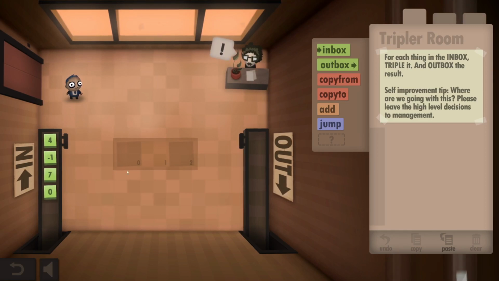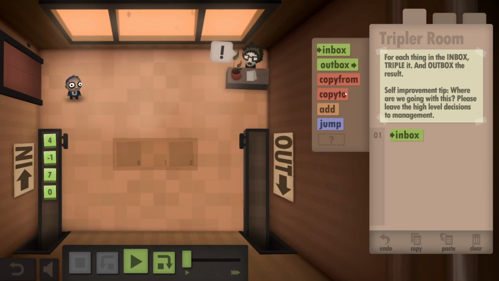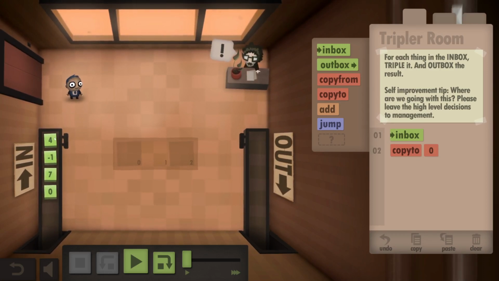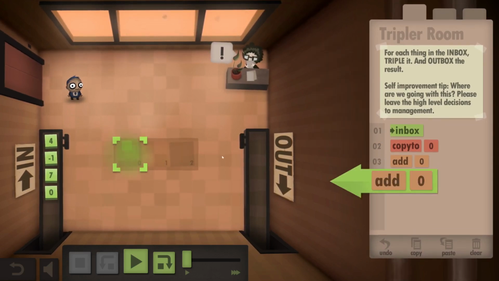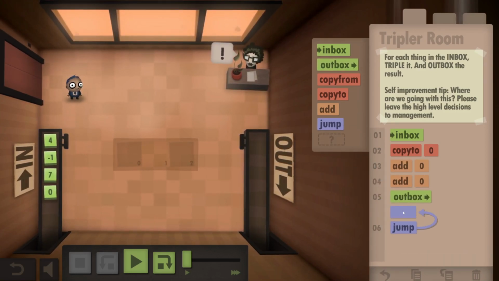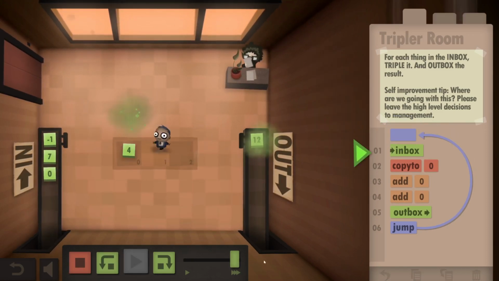Okay, triple it. We don't have multiply, but tripling is basically this add to itself 3 times. So, inbox. Basically what we did last time, copy to this location, and then we don't need to grab another number. We just add this and then add another copy so that we have 3 copies of the same thing. Send the result to outbox and jump. I think that'll do it. Yep.